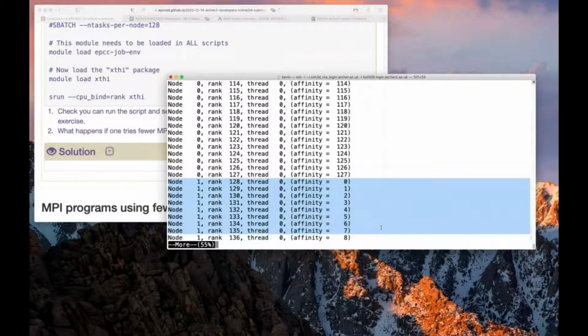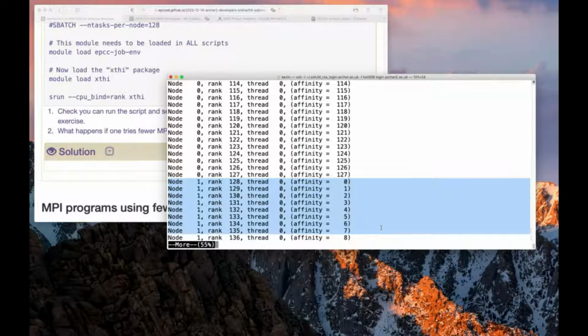So all 8 MPI tasks are going to be bound to cores 0 to 7. So that may not be what we want, because if one is doing this at all, it is probably to provide additional resources in terms of cache and memory bandwidth to each individual MPI task.